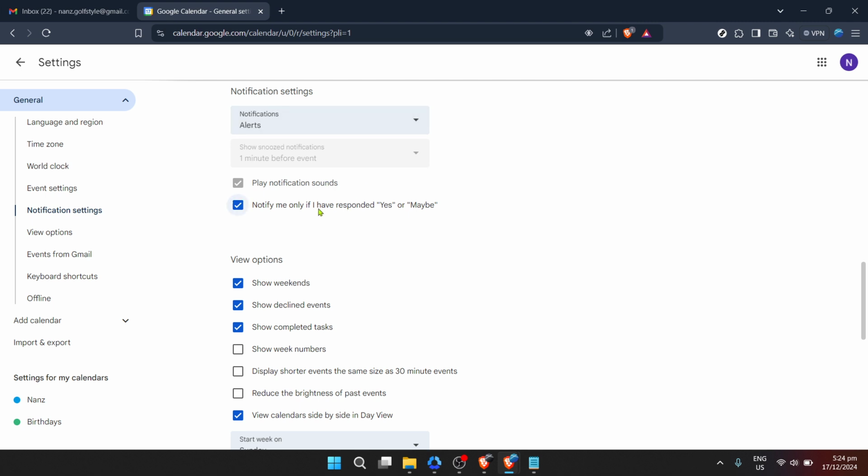By enabling this, you are essentially setting up Google Tasks to send you notifications. This is crucial because no matter how good your memory is, we all can use a little nudge now and then. Checking the Notify Me box is that nudge, ensuring tasks don't slip through the cracks. And just like that, you've set Google Tasks to notify you. It's a simple process, but one that can profoundly impact how you manage your time and tasks. Whether it's a small daily reminder or critical deadlines, Google Tasks, combined with notifications, ensures you're always on top of your responsibilities.